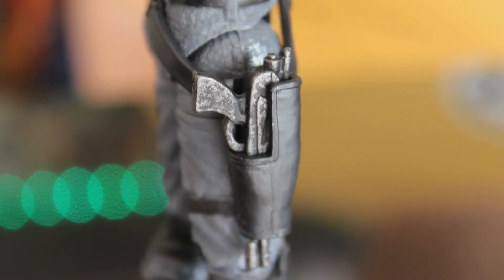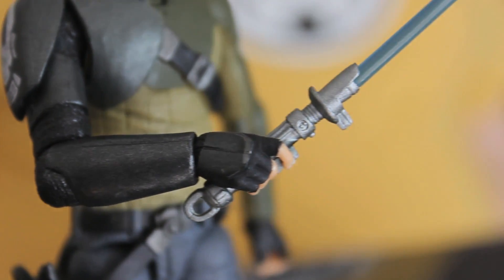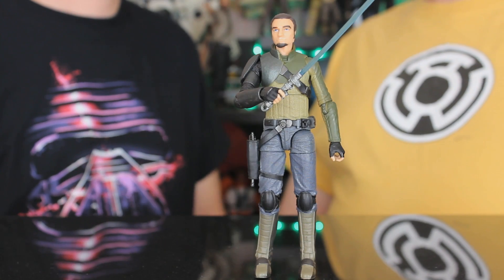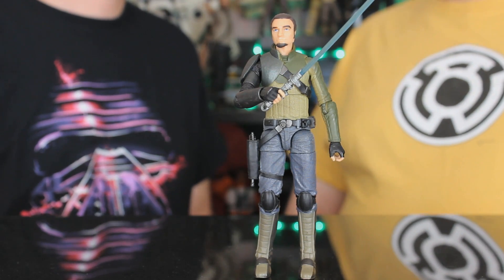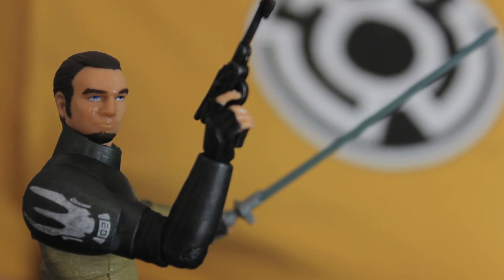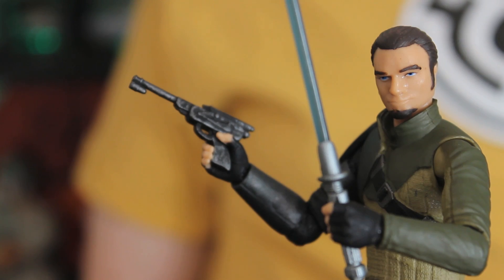As real as Freddy Prinze Jr. gets — I still haven't forgiven him for Wing Commander. I love this baby! To have a six-inch Star Wars figure is always cool, because the design of Star Wars characters is always cool. They always have a bit of armour, some boots — always a little bit military but a little bit mercenary. It's always a really good design. And it's really interesting that we're seeing this from the Rebels line — seeing that series come into Black Series is great.